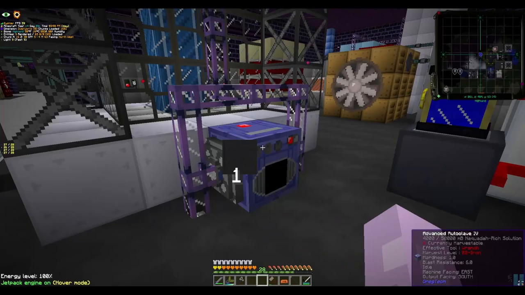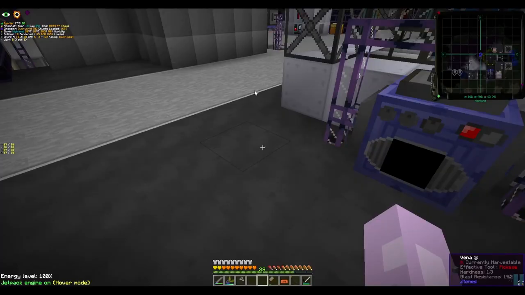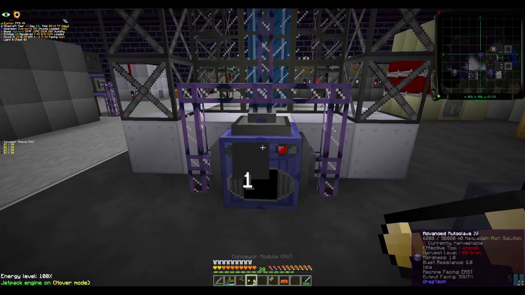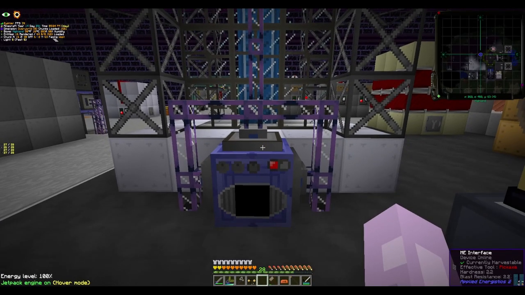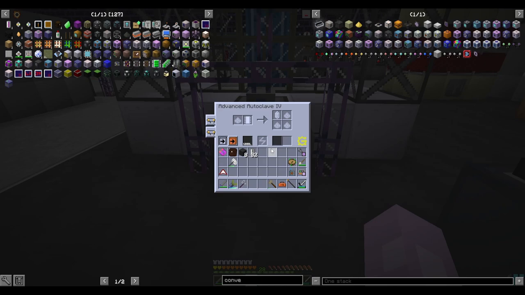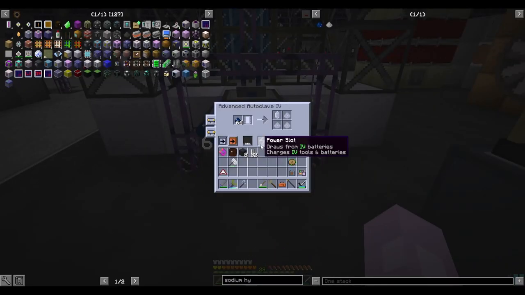Great, it is. Now, let's go ahead and disable this for a moment so we can set up the autoclave. Now, I think I just need a couple conveyors, if I could spell it right. We'll have one here to export into our interface, and we'll have another here to pull in the sodium hydroxide. Did I even set that? There we go, she's running.